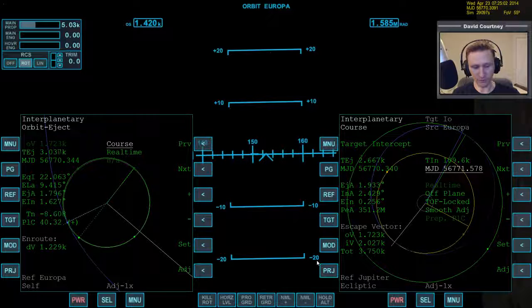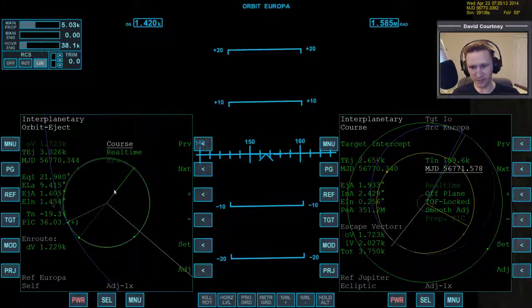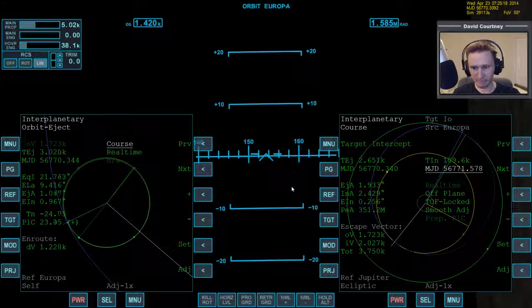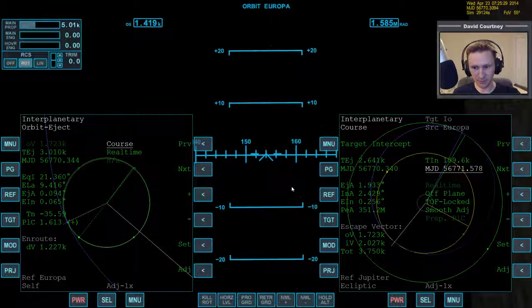Okay, so we're level. If I translate up, no, I need to switch to translation first. Translation. If I translate up, okay, that's good. Now I can just use the hover engines. So you can see the inclination coming down. If it's not filled in, then it's descending node. Rotation. This would not be necessary if I had gone to the correct heading. Translation. Okay, let's translate the last little bit there on the inclination. And we'll go with that.